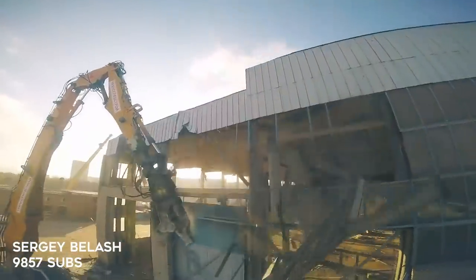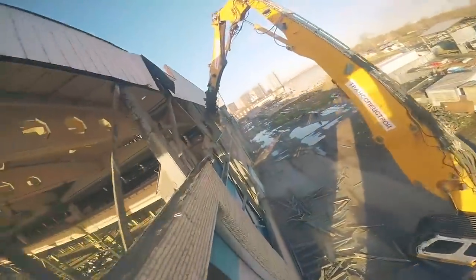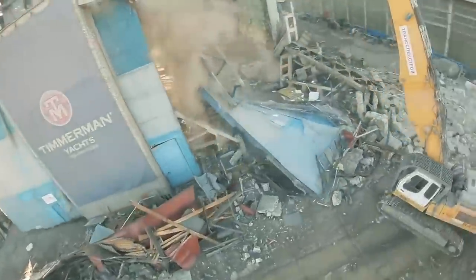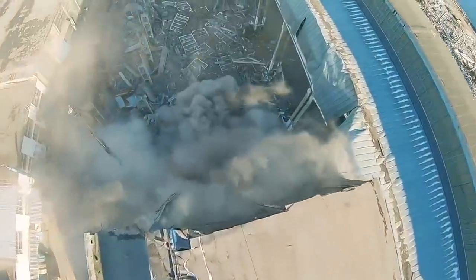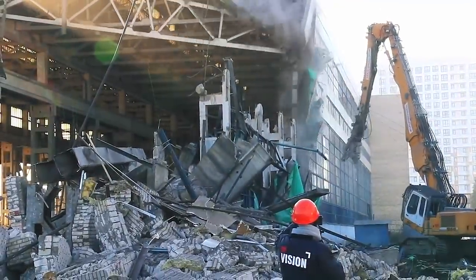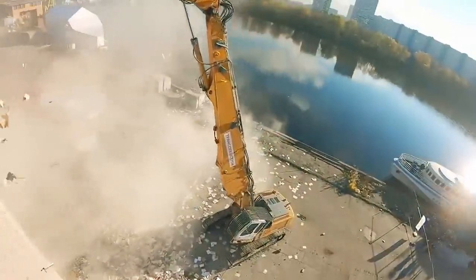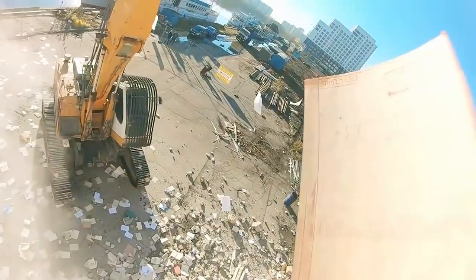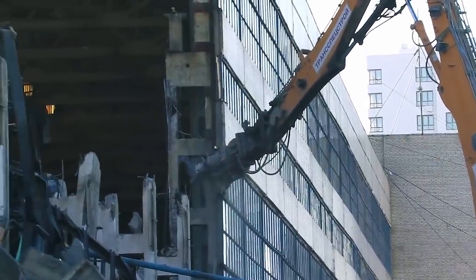Here we have another bando, but what's special about this one is it is actively being demolished. Sergey somehow got to fly a building while they are demolishing it — he's flying through it as giant chunks of the roof are coming down, dust is kicking up, and he's punching through the clouds. I've always wanted to do something like this. At one point he goes through the debris and actually gets hit by some falling papers, but luckily it doesn't take his quad out. Awesome video.